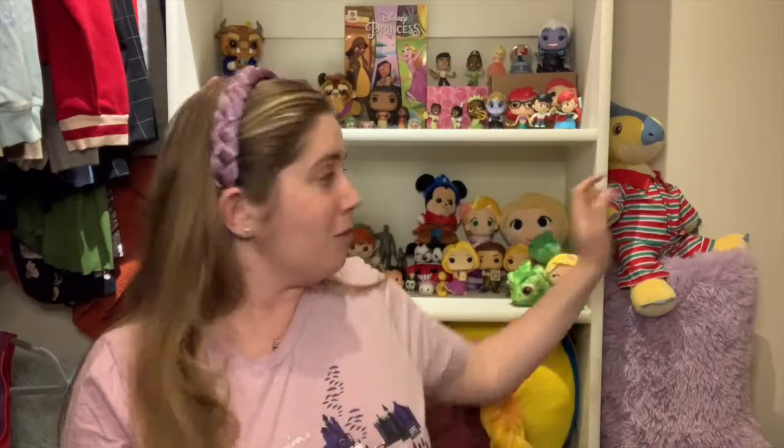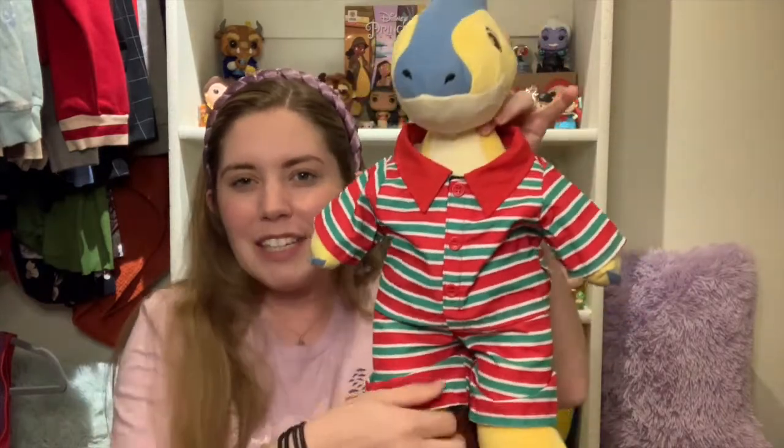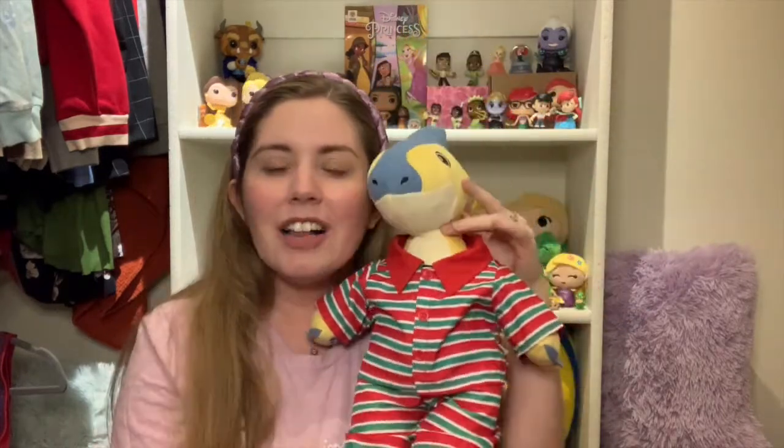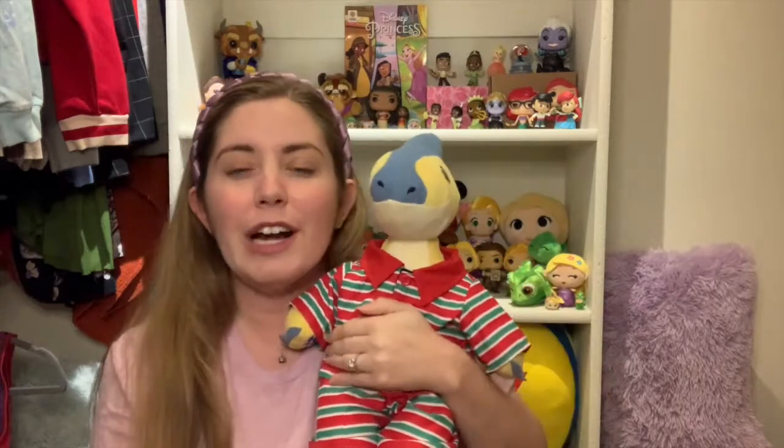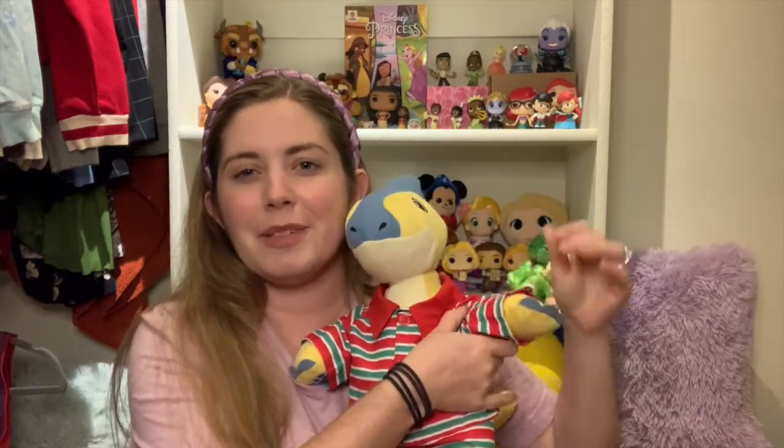Another thing he got me — we got our dog Paul in October for my birthday, but we bought him these cute little festive holiday PJs so he had a nice little holiday outfit and was ready for Christmas Eve and Christmas morning with me. So cute. We also went to T-Rex Cafe again because we love their nachos — their nachos are so good. That's everything that Michael got me.